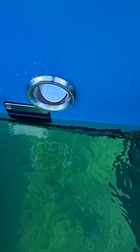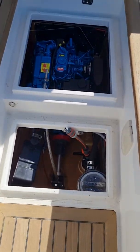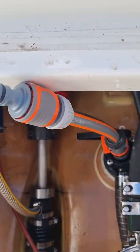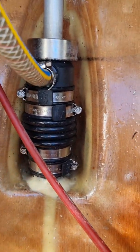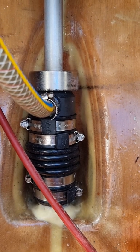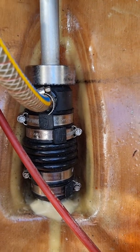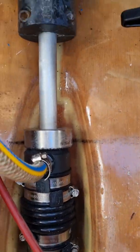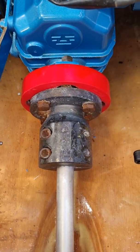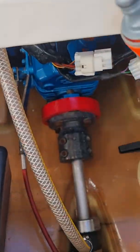There are two hatches in the cockpit sole. In the forward section here we have a PSS seal that's connected to the stern tube. As you can see, the bottom of the boat had to be ground out to get that low enough — Boris, that's something we can discuss a little later. There's a polyflex coupling between the propeller shaft and the gearbox to absorb some of the vibration, and a water lock muffler here.